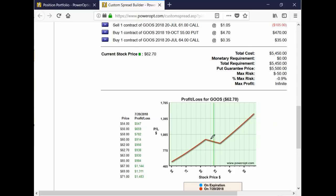Unfortunately, what I should have expected to happen happened. Goose pulled back today and was trading in the 63.50, 63.60 range all day. What's interesting, however, is at the close of yesterday, my 64 call had a premium of about 60 cents. And someone said, well, why didn't you sell to close the call yesterday when it still had value left in it before it expired worthless today? Well, because if I had sold to close it, got 60 cents, and the stock moved up to 66, my profit and loss chart would have been doing this, not this. I needed to leave the long call there.